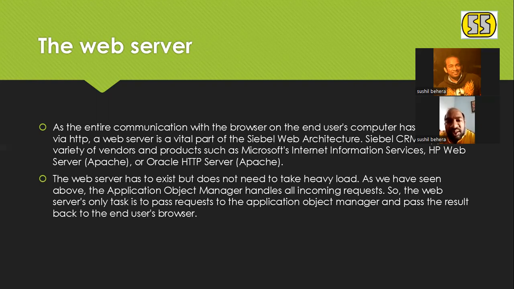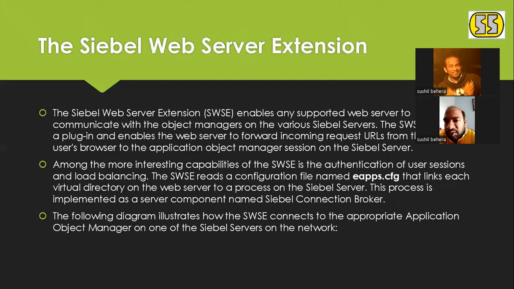As we have seen above, the application object manager handles the incoming request. So the web server's only task is to pass the request to the application object manager and pass the result back to the end user's browser. What it does is send the request from the browser to the application object manager and give back the response from the application object manager to the browser.